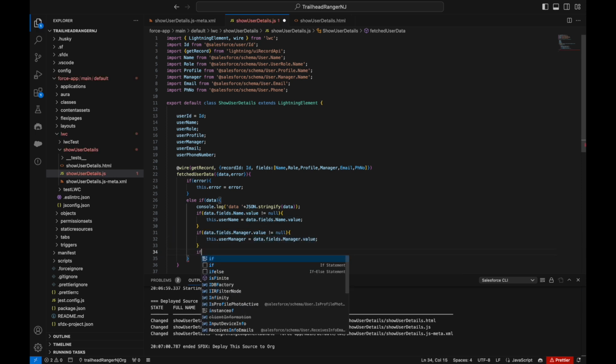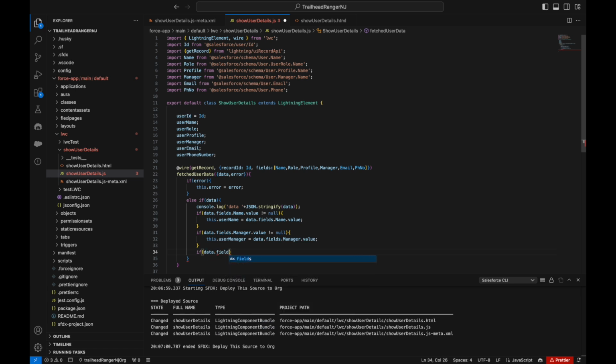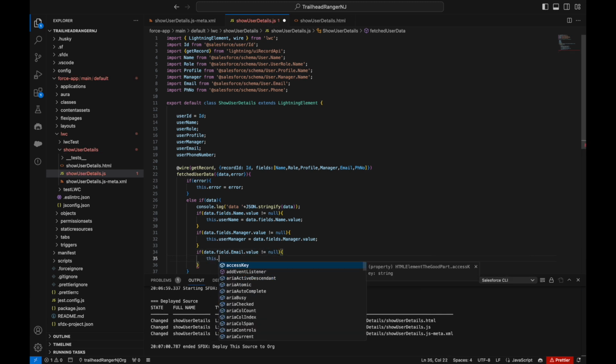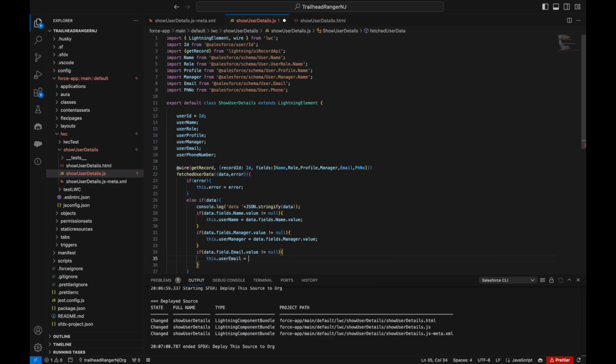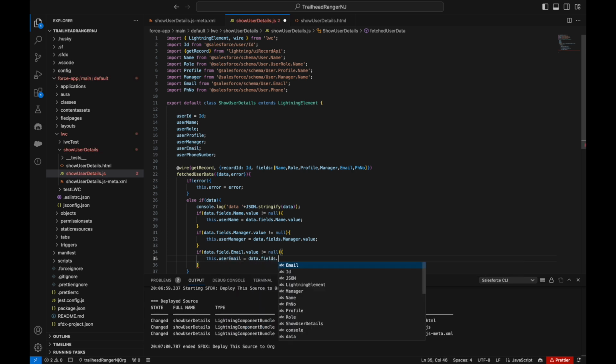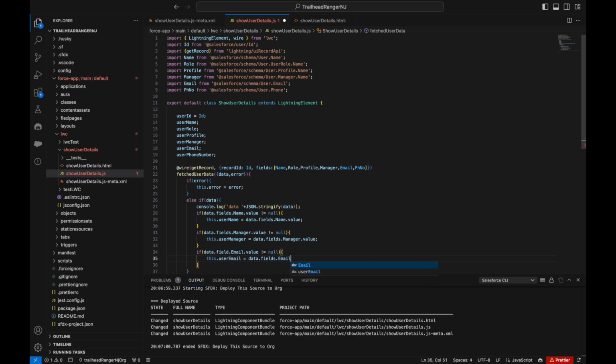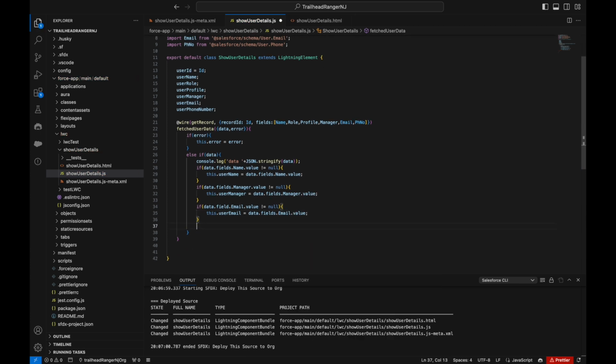Then we have, if data.fields.email.value is not equals to null, then please assign user email value to this data.fields.email.value. Similarly, let's pick if.